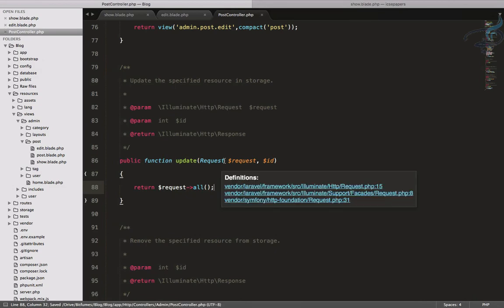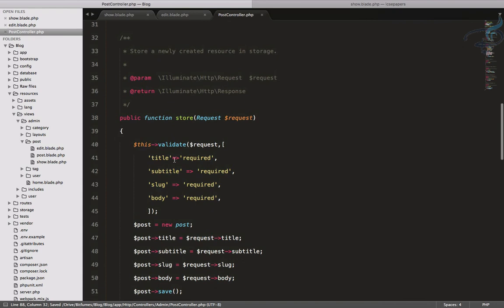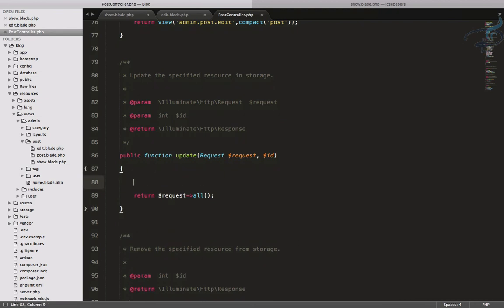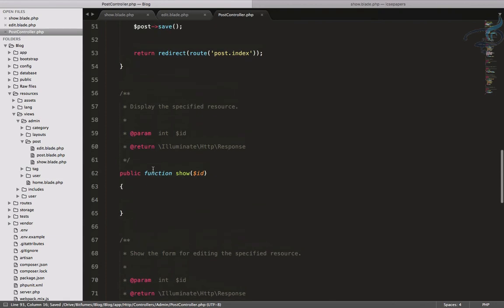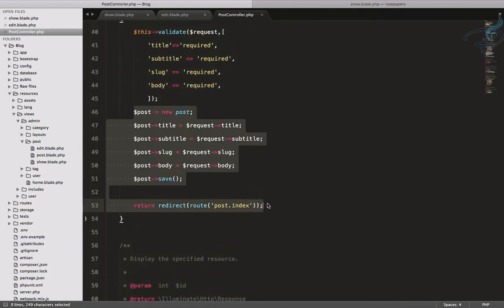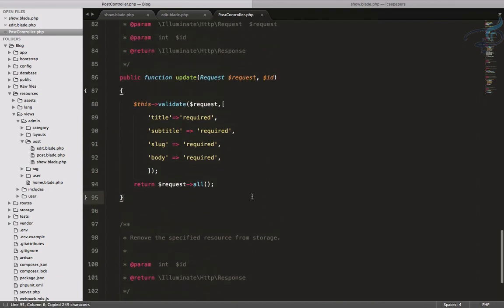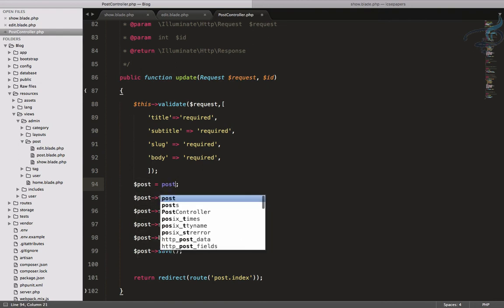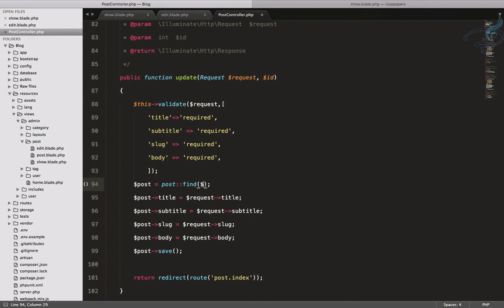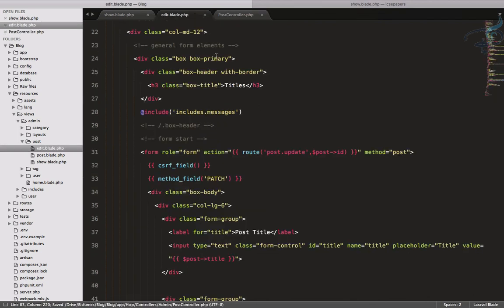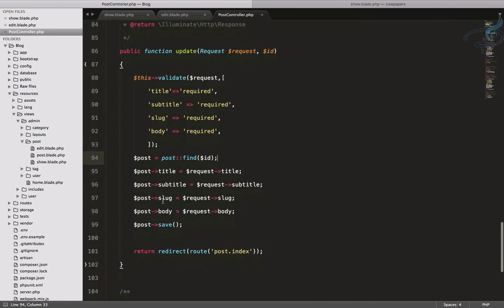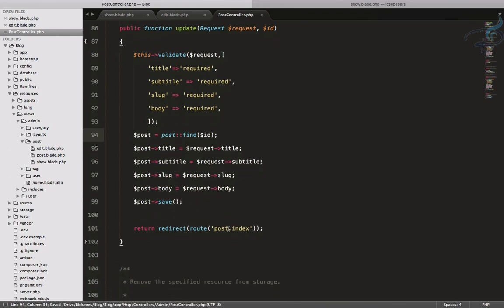So we have to just save it as we are saving every time, but this time again we have to validate. So copy this validation from here, paste it here, and exactly the same thing we have to do here. Copy everything, and where it is, yeah, here it is. So here, no, not request all, and now this time instead of a new post we have to say Post colon colon find with ID. You can see we have this ID, we are passing it on the form. So we will get the ID here and the data also. Now we are updating everything, save and redirect to that page.